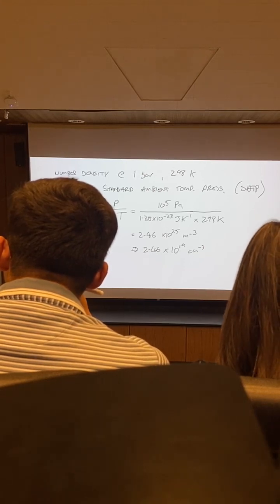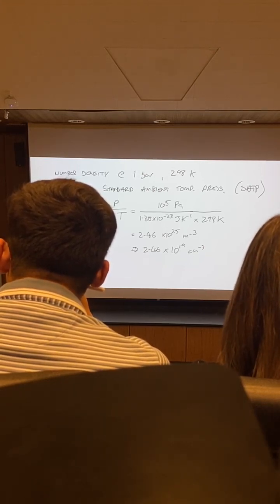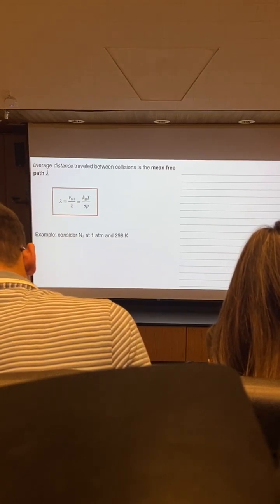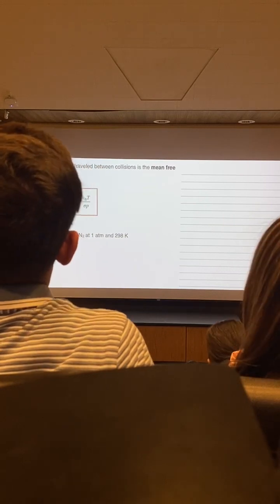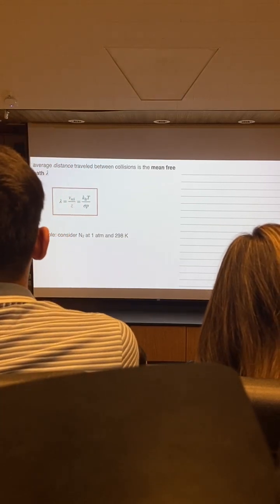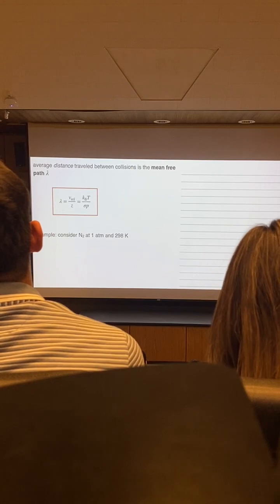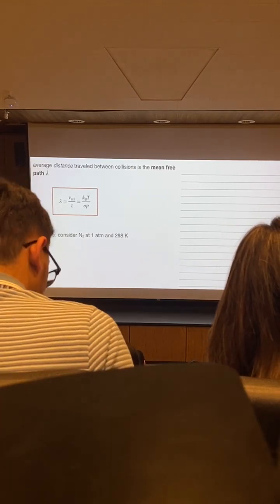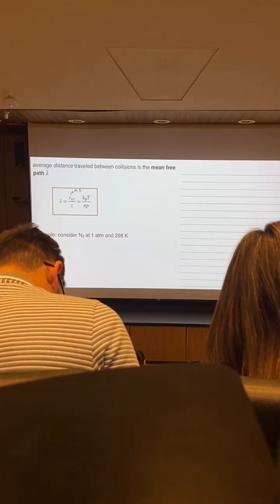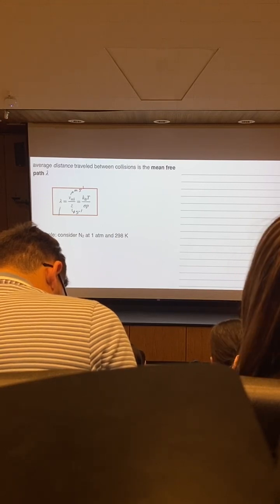How far apart from one another are they? Well, that's the next part. What's the average distance that a molecule travels between collisions as it flies through a gas at this sort of pressure? Well, we can define a quantity called the mean free path, lambda. Lambda is given simply by the relative speed of the molecules, which we can already calculate, divided by the collision frequency. In terms of units, the relative speed is meters per second, and the collision frequency is seconds to the -1. That gives us a mean free path, which we can quantify in meters.